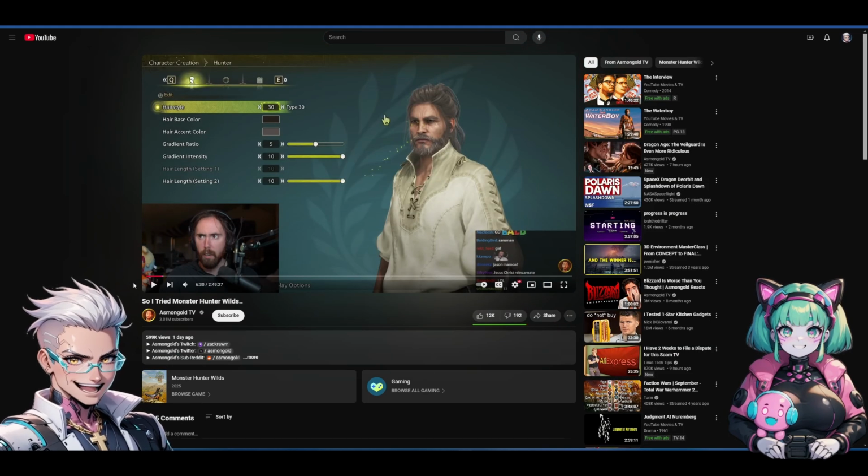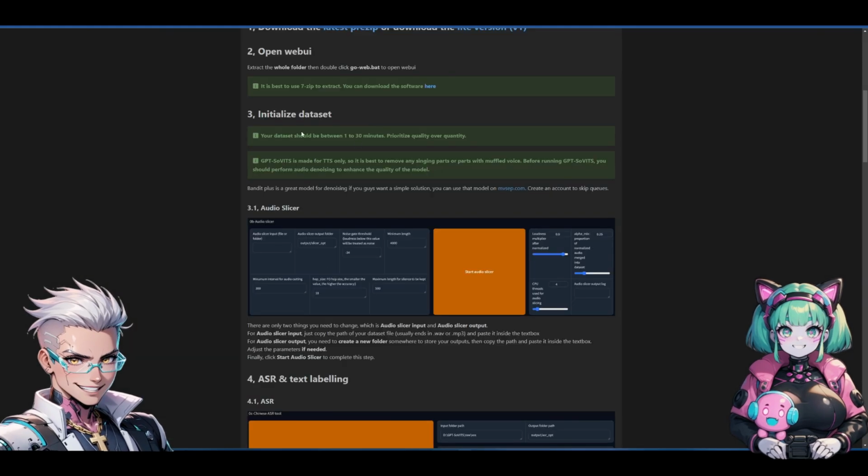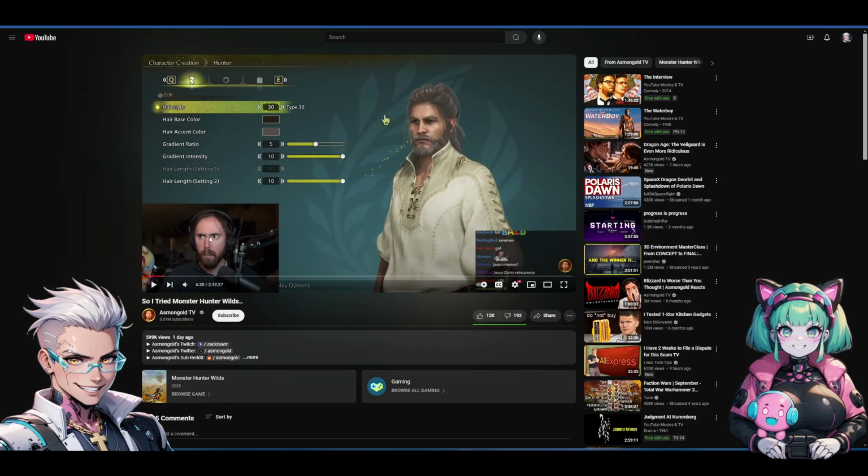All right, so I think I found a decent one. Now it's a long piece of audio. Now we don't need all that. So even according to their instructions here, right, 1 to 30 minutes. Just a tip, I have seen that from like 1:30 or maybe even like 2 minutes is all right. When I went to 10 minutes with good quality, it seemed to diminish the quality. So I'm gonna try to just do 1:30 of him talking and see how that works out.